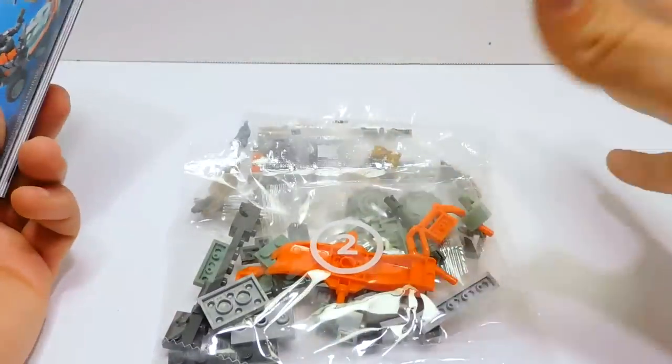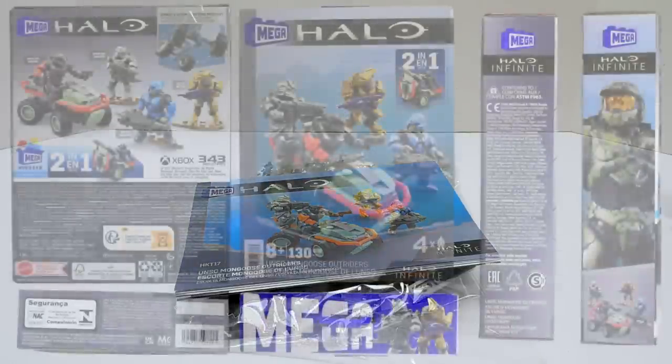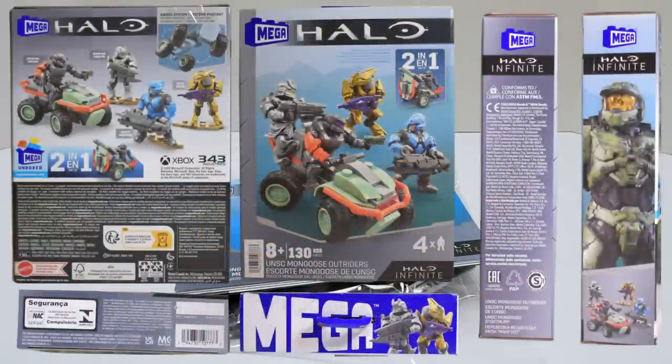And let's take a look at this. So, like I said, I don't have the box. However, All Things Halo did provide me with a bunch of really high-quality images. So, here they are. You can see the box is that normal four-figure pack size. It also is the same size as the Wombat. And it's fairly standard. It's got the new Mega design. I think it looks pretty good overall.